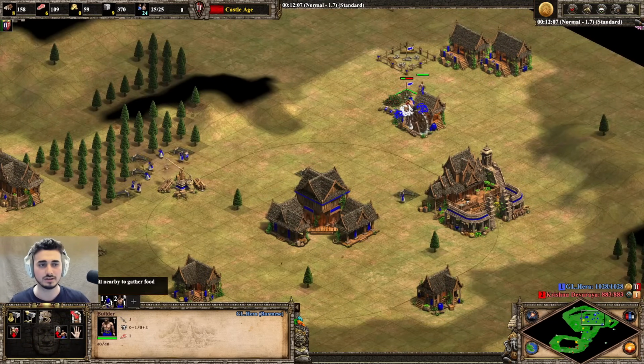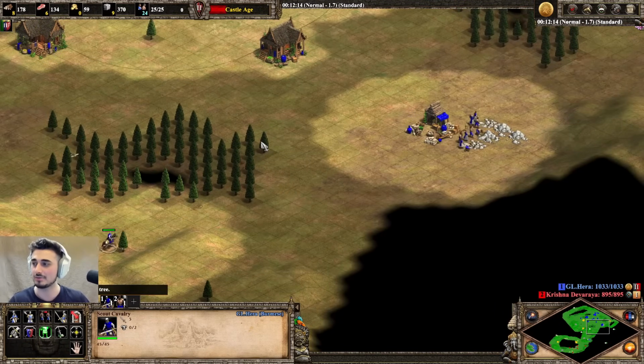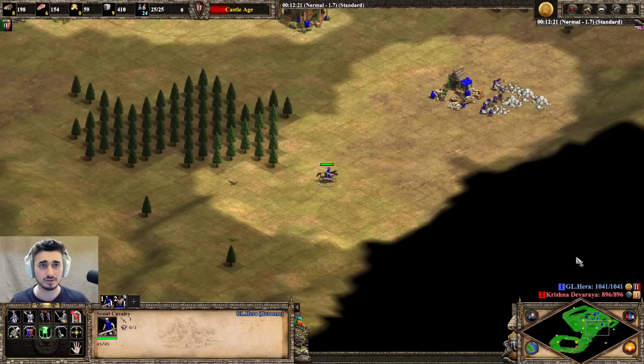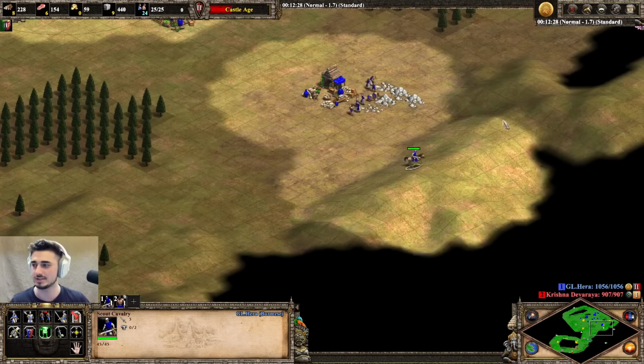So here you continue taking the food until the berries run out. We don't make a single farm because, again, that slows us down from the all-in. It's very degenerate. And here, the important timing to know is that they're going to hit Castle Age around 14:30, something like that, okay?